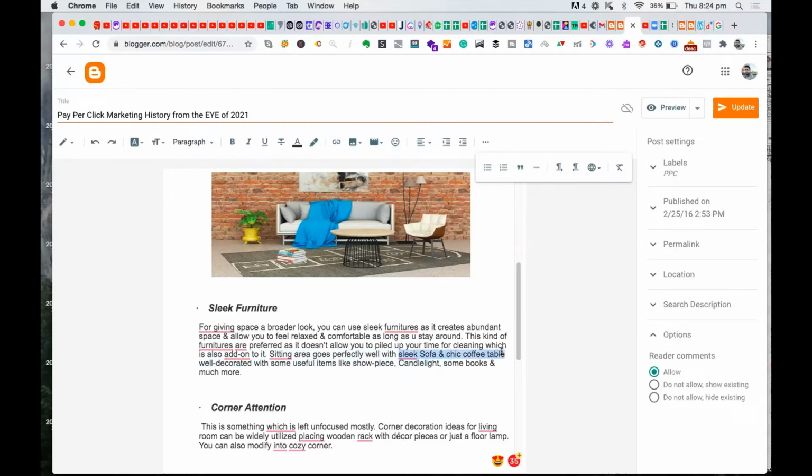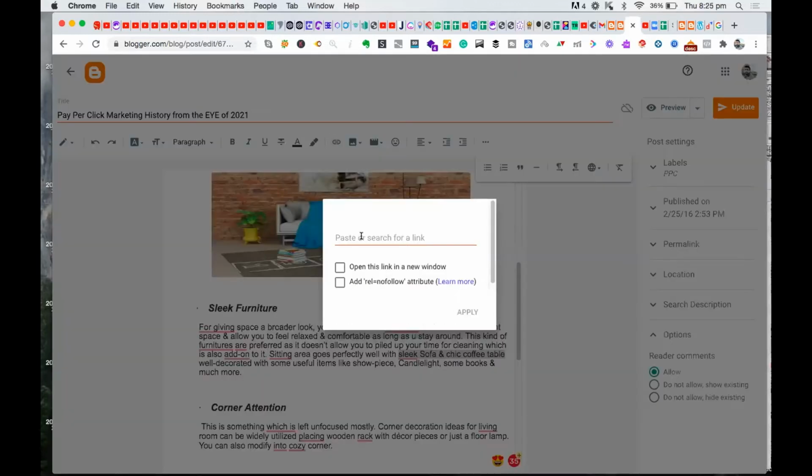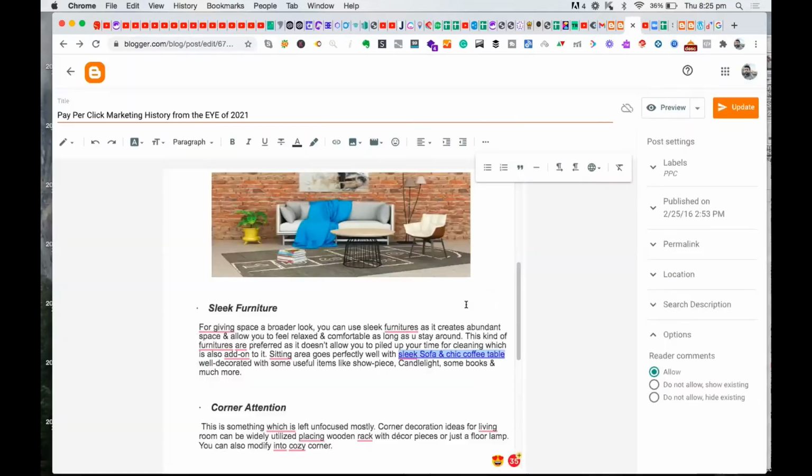So you can put this one and give a hyperlink here. Okay, and you can connect it to whatever article page, whether you have written another article on the same topic, or you want to refer to some other website page where they can get good information around sleek sofas. Do that, and you can set that anytime they click on this link, it should open a new window. That's it. Okay, so if you're referring to any other website, do we have to take permission from them or something?